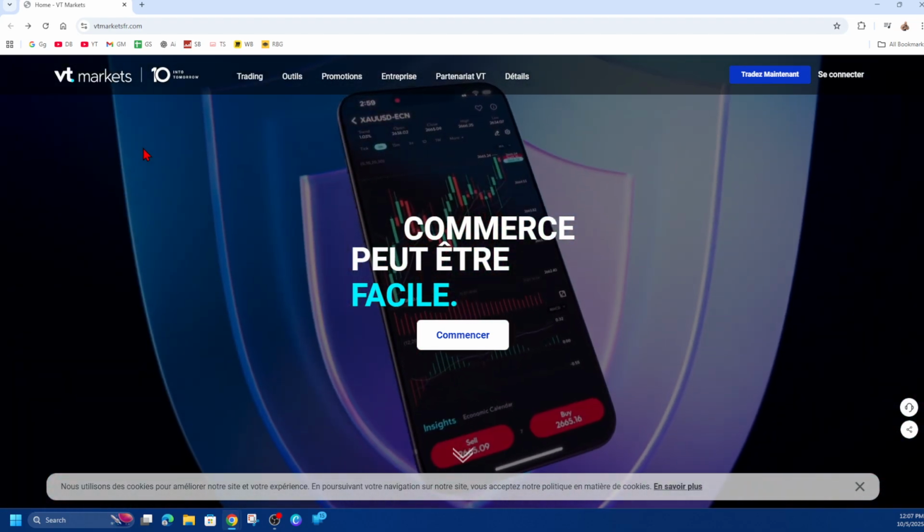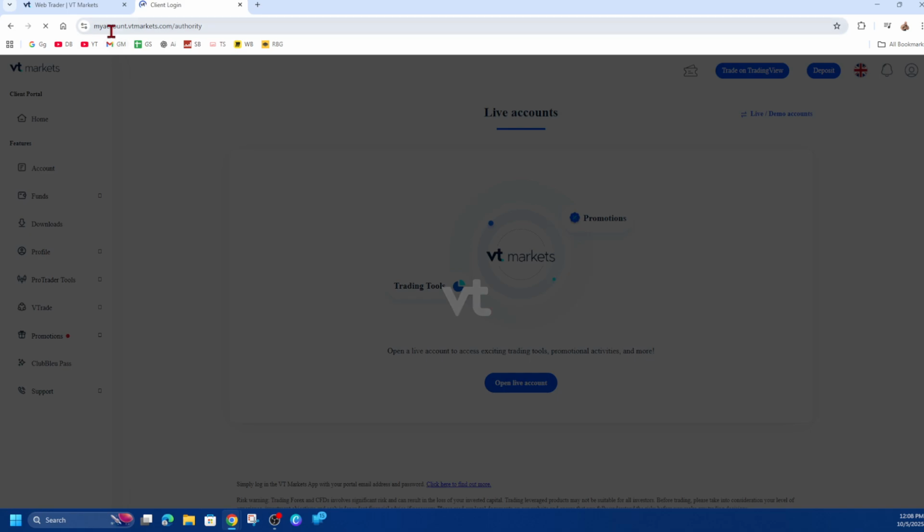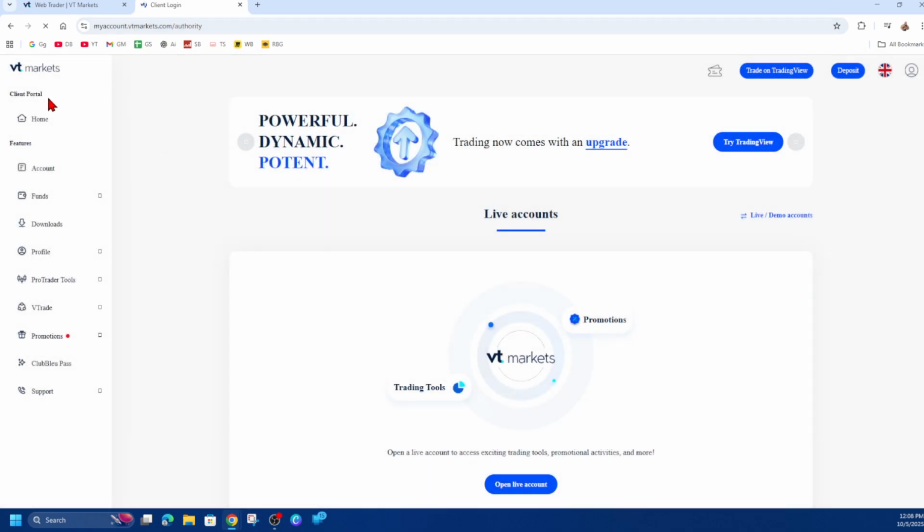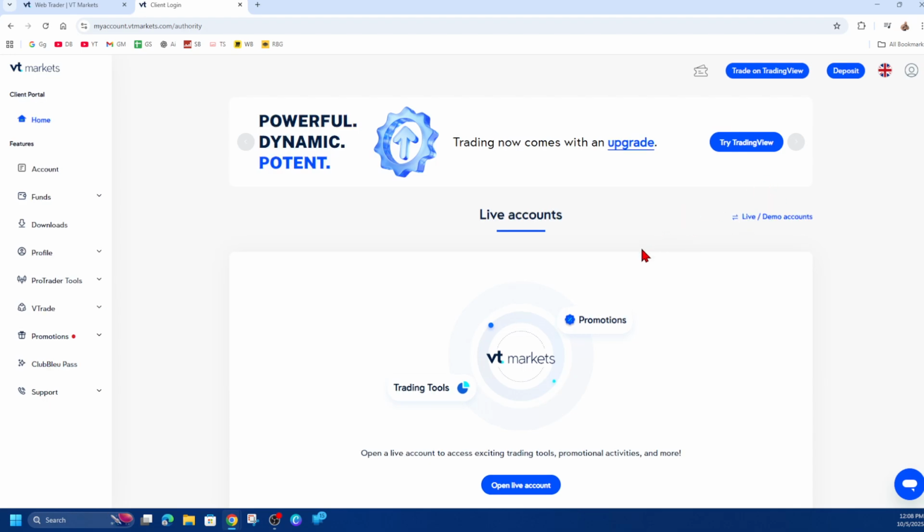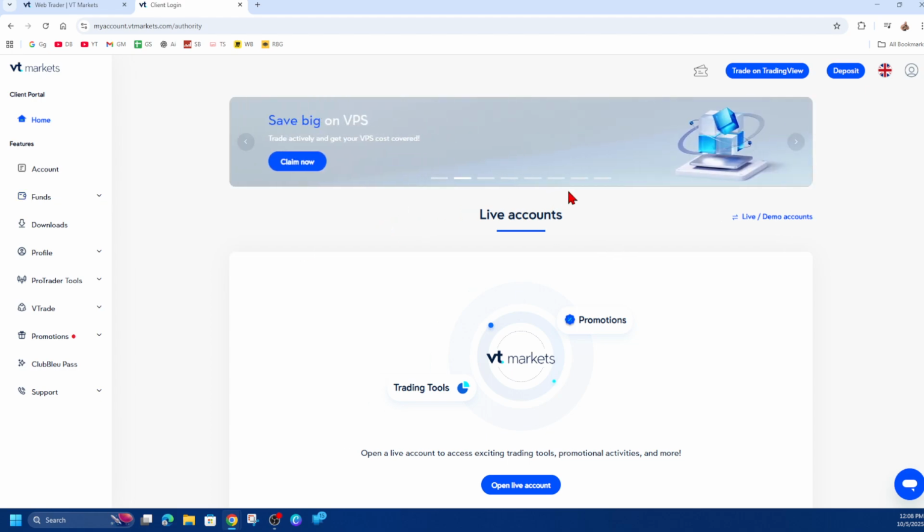Then from there we need to go ahead and come on over to myaccount.vtmarkets.com. And then from here, we need to deposit money into your account. So we can choose a payment method. This can be bank transfer, card, e-wallet, crypto, depending on your region. Then enter the deposit amount and confirm, and funds will appear in your trading account after that. And then from here, we need to remember that VT Markets supports MetaTrader 4, MetaTrader 5, or the VT Markets mobile app, on iOS or Android.